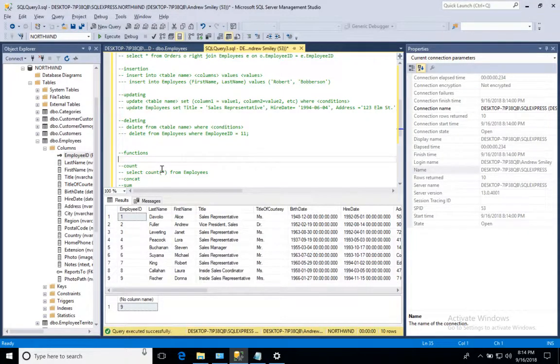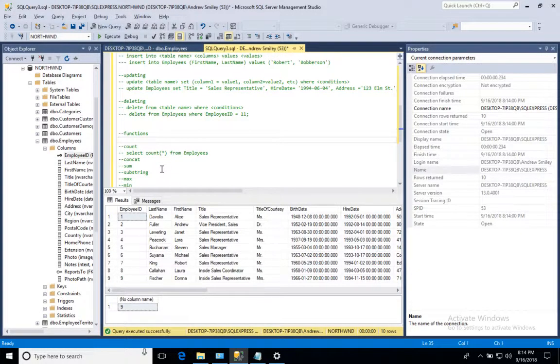So for using functions, and some of these we can actually combine, we'll do select function name, column name from table. So that's going to be our basic syntax.